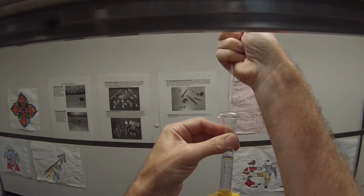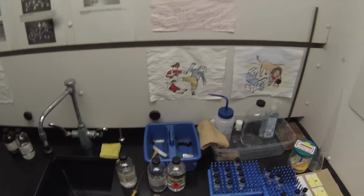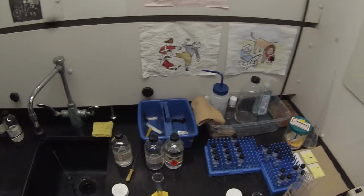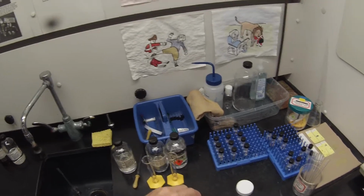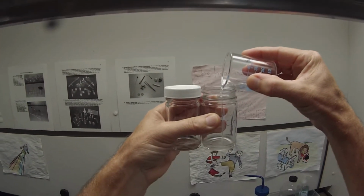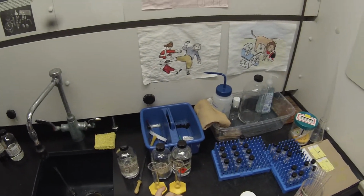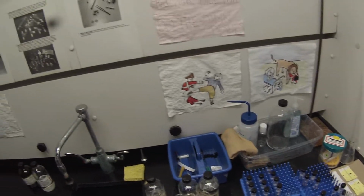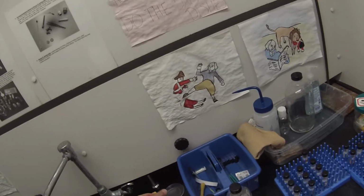And it's a little bit guesswork when you're first designing a TLC system. I want to make sure that's well mixed, so it's a uniform mixture. So I'm going to pour that into a 50 milliliter beaker and swirl that around. Make sure it's thoroughly mixed. And then I want about 4 milliliters, so I'll simply pour that in there until the volume in that chamber is a similar volume. And I can set that aside. Maybe I'll need it, maybe not. With a watch glass on top so that it minimizes the evaporation.